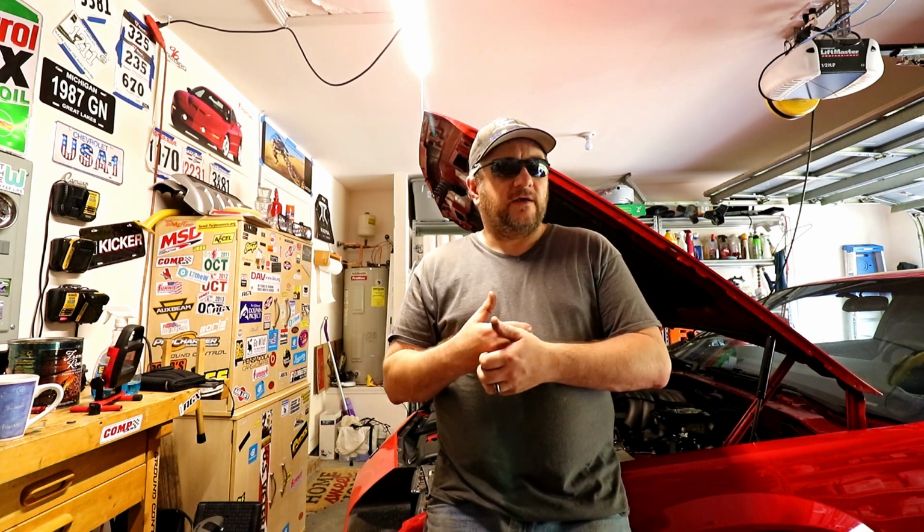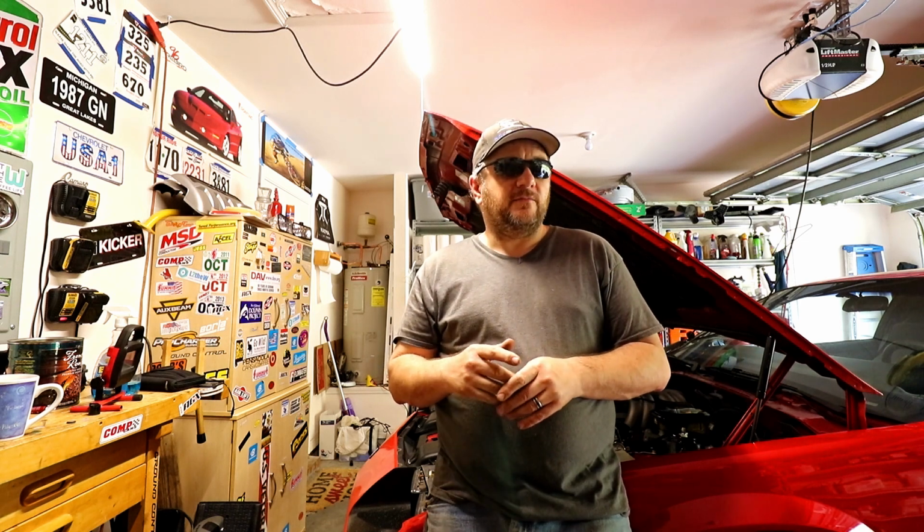I can drive without the AC. I really don't want to, but I can. But once I can get this thing idling long enough, I can put the gauges on. We'll figure out what the pressures are on the system.